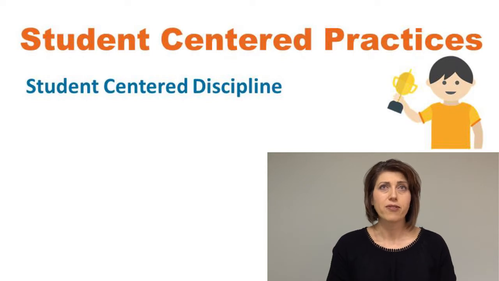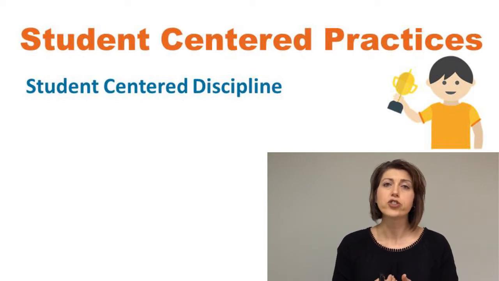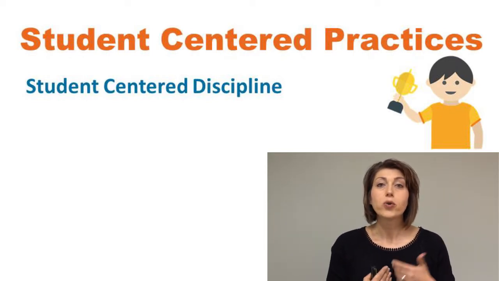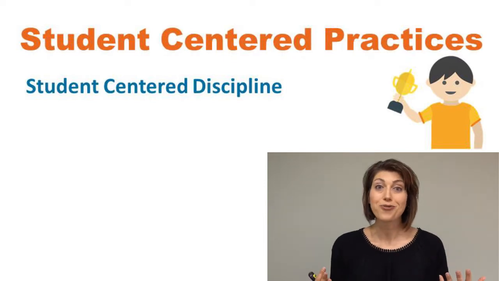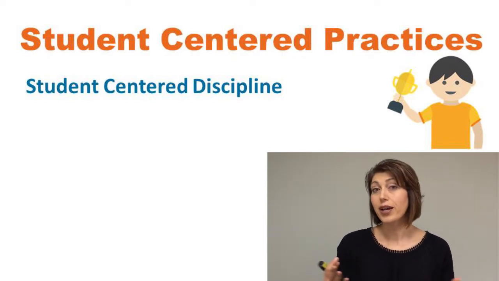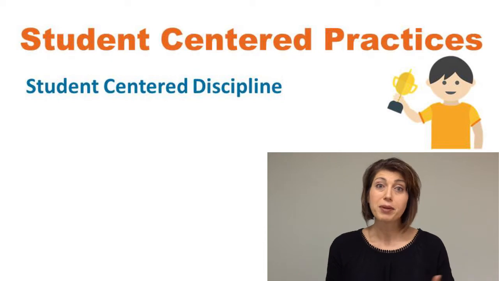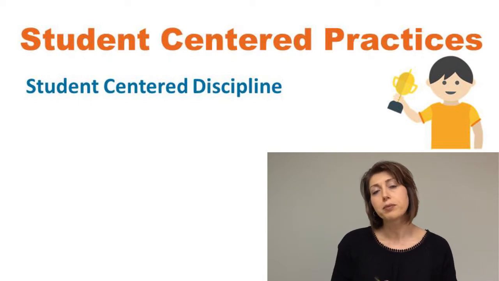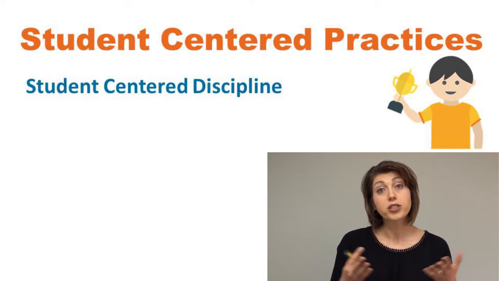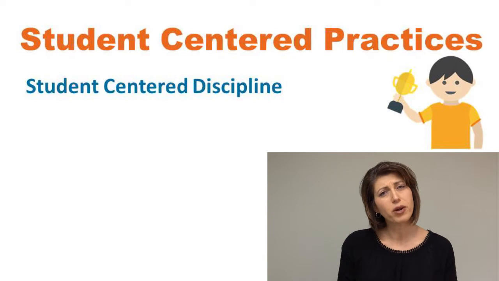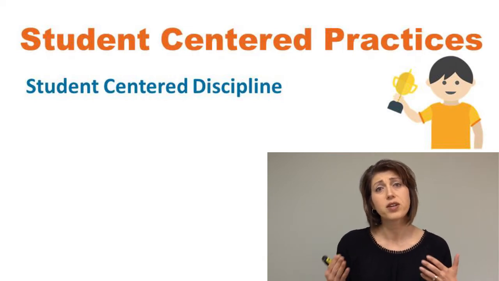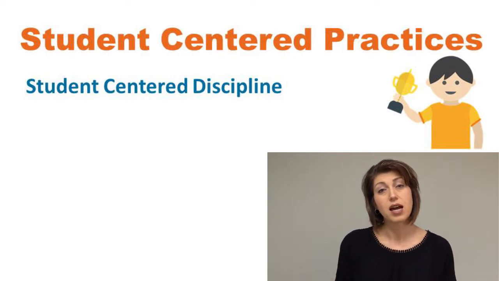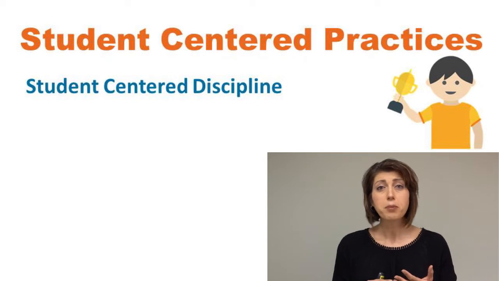I always think about the fact that I don't want to ever be the teacher in a faculty meeting whose administrator calls her out publicly in front of everybody. So if your behavior had to be admonished in any way, because let's face it, we've all done things wrong, we've all done things that we wish we had done a little bit differently, I wouldn't want to be called out publicly in front of my peers. And in the same way, I ask you to think about that in terms of the discipline that we use with our students. How much of it is public? How much of it is possibly embarrassing for our students?